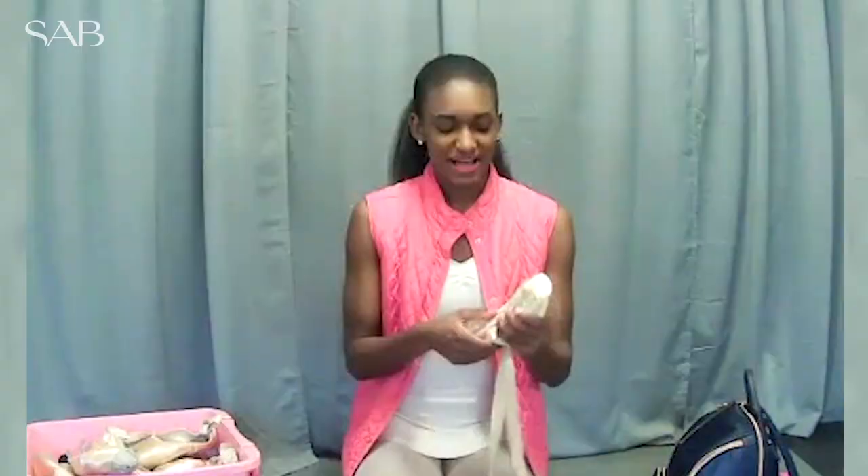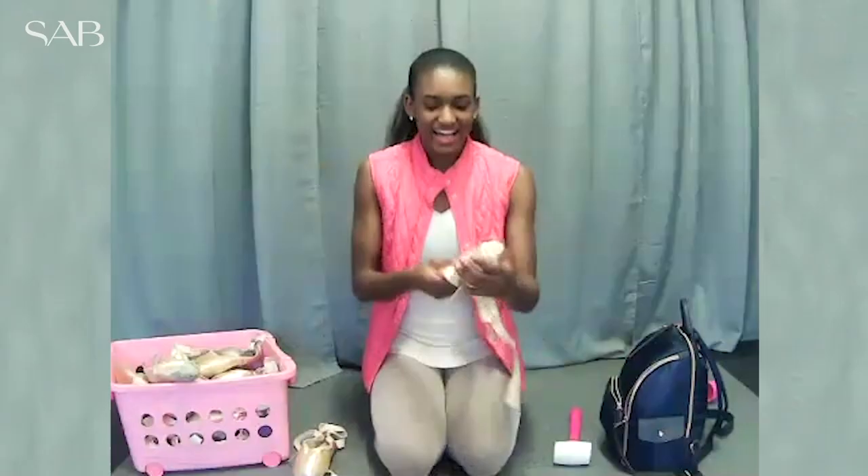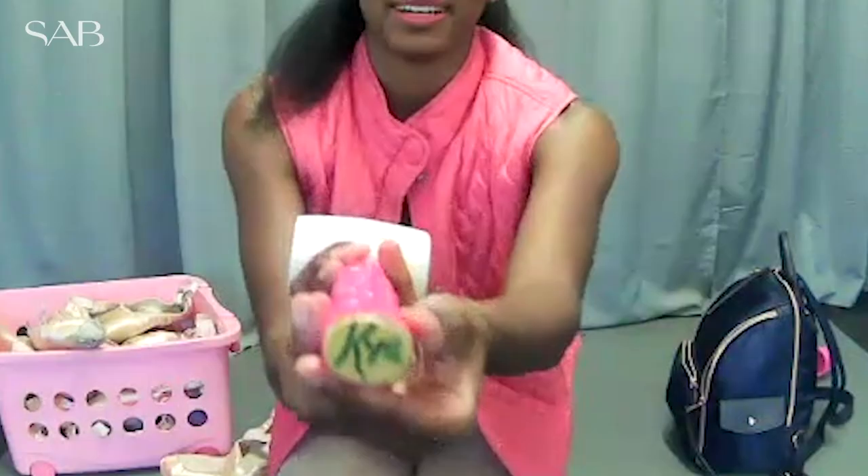I also like to hit right here in the back of the shoe. This is because at SAB we take both of our classes on pointe and it's very important that we articulate our toes. I don't even know what this material is — it's not like metal or wood — but I specifically use it for my pointe shoes and it has my name on the back. This is like my favorite item in my dance bag.